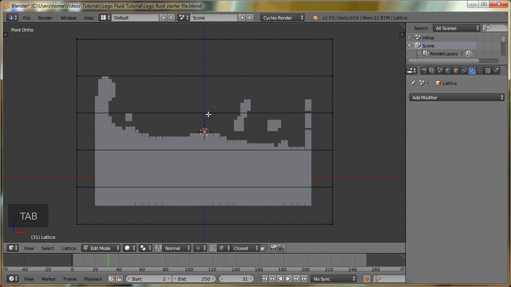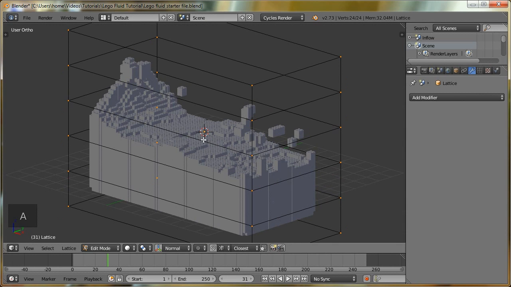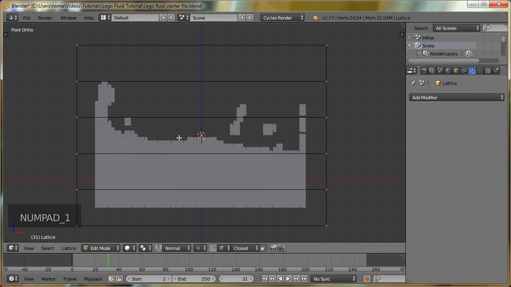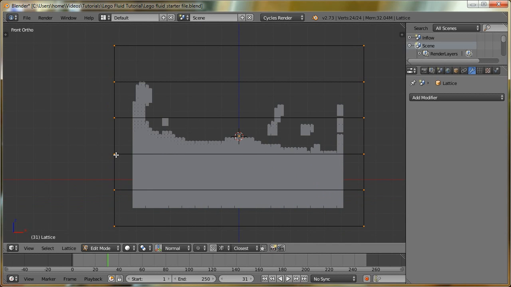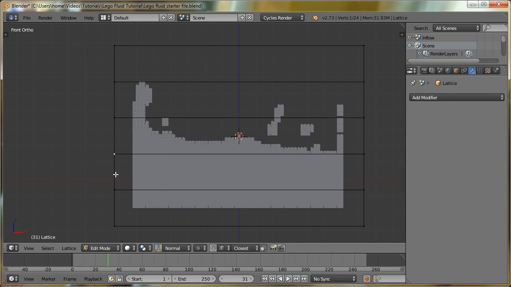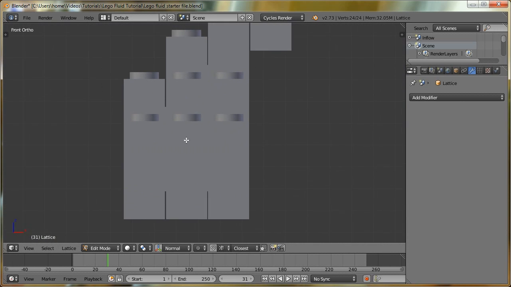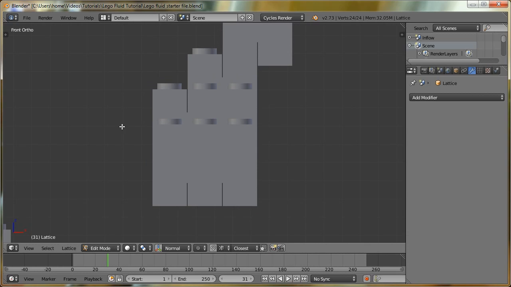So if we go into edit mode, we get something that looks quite familiar. It looks like it's just a mesh with vertices, but we can do something a bit more interesting. So if I were just to move one of these vertices, we can see we're stretching and warping the mesh. So I'm going to select all of them. I'm going to zoom in close so I can see our bricks. And then I'm going to press S and then Z. So we're scaling the lattice to be taller.